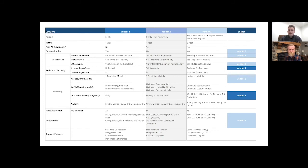So a couple main themes that persist across all evaluations, no matter what the technology is, of course, is pricing, right? So what is the pricing model? How do we feel about that model? What are the pricing terms that are available to us? Always we consider whether there's a POC, right? If you can kick the tires and try it, you can learn so much in a short amount of time to validate whether or not you think that's a good technology for you. Of course, we do the feature by feature comparison. That makes a ton of sense.